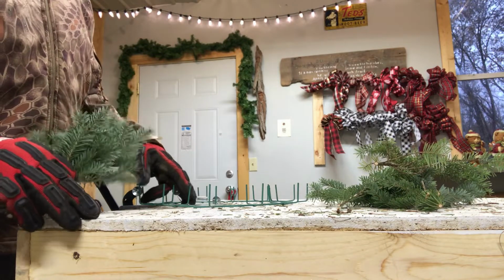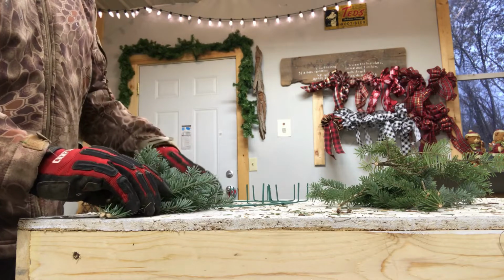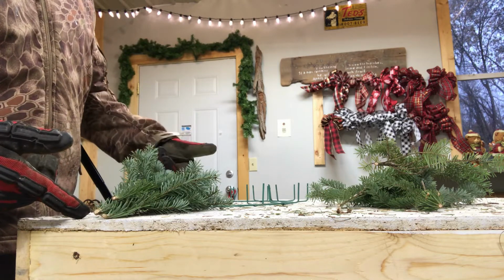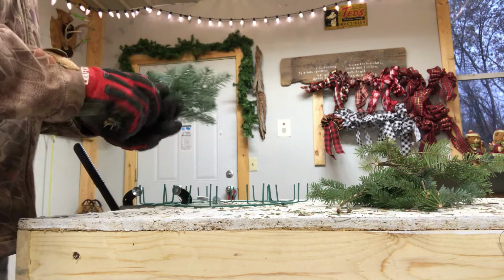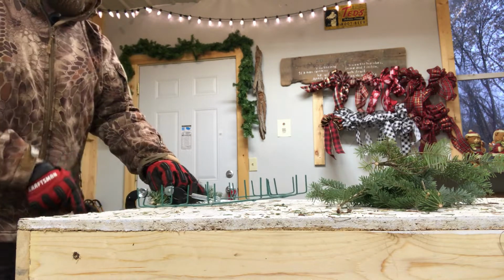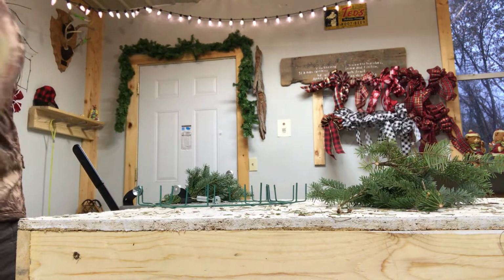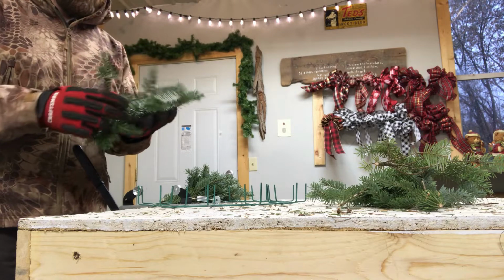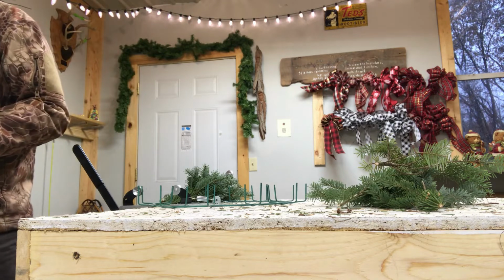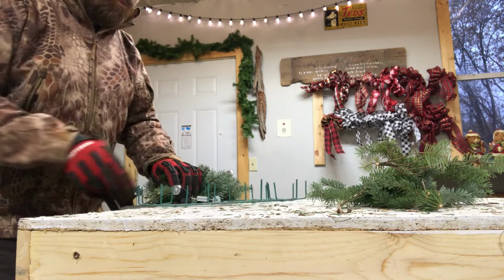And I used my table actually to measure for my bough lengths. This is about 1 foot from the edge of the table to the edge of the metal bracket, and so it seems to work about right. But like I said, this is the part that takes the longest, is getting everything bunched together. Use 3 or 4 pieces at once.